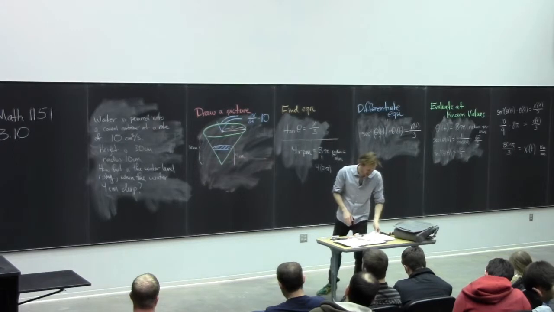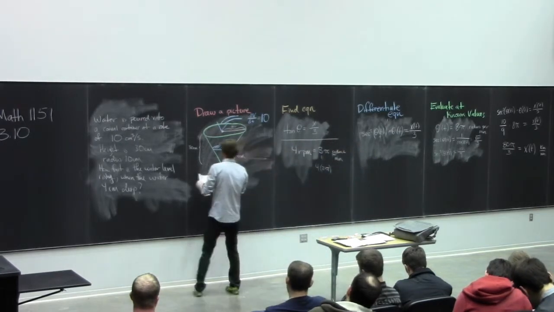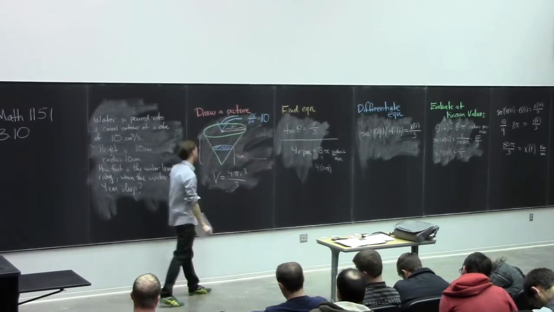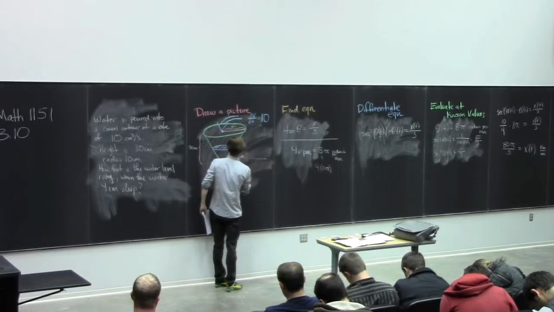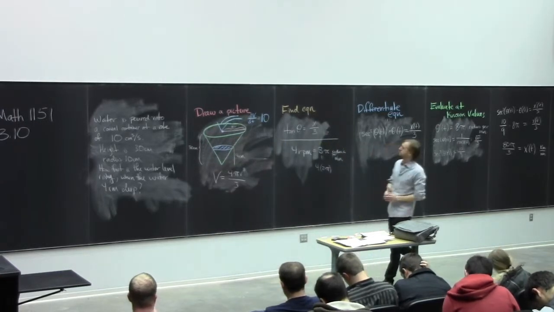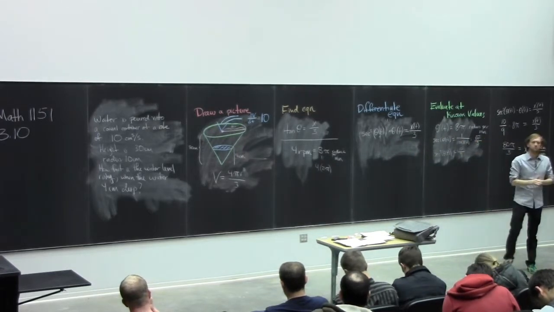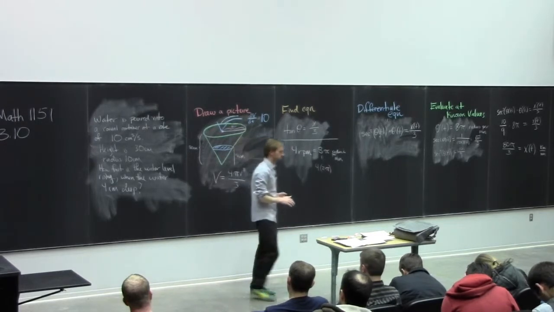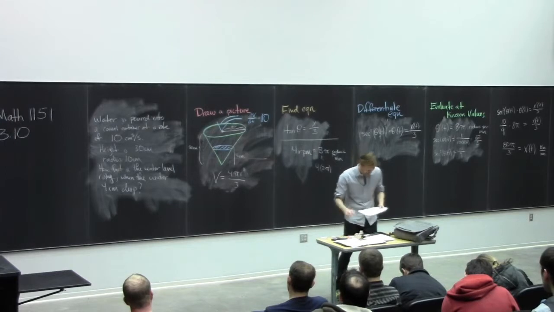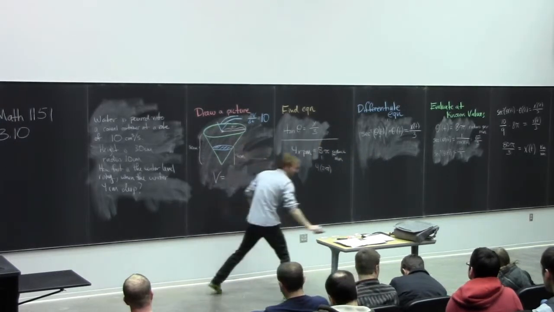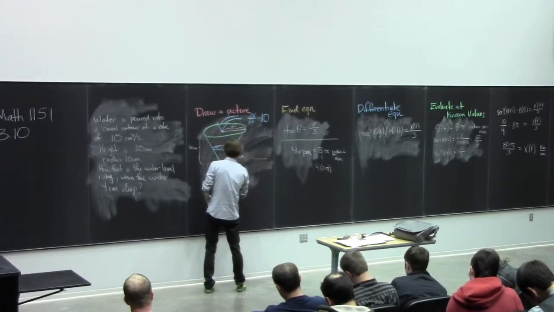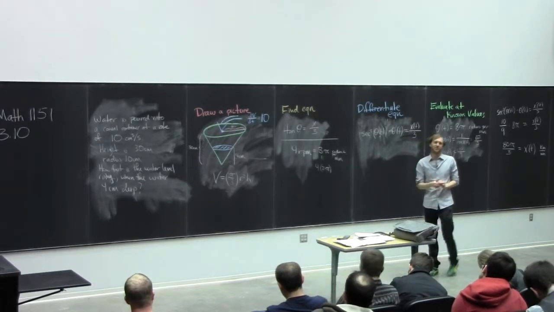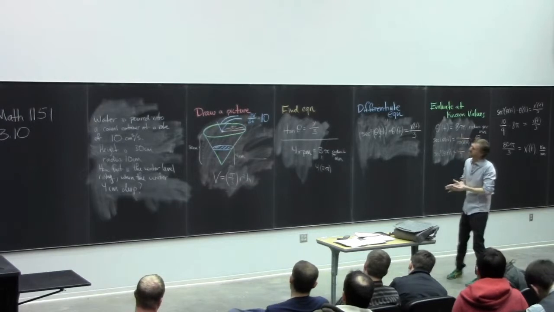Now I'm going to tell you guys something, here's a hint. Volume of a cone is 4 pi r cubed all over 3. No, a sphere is something else, isn't it? It is a sphere. The volume of a cone is, that's what I did last time, pi over 3 r squared h. Sorry about that. So there's our volume.